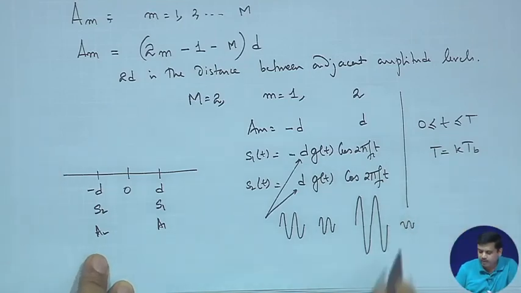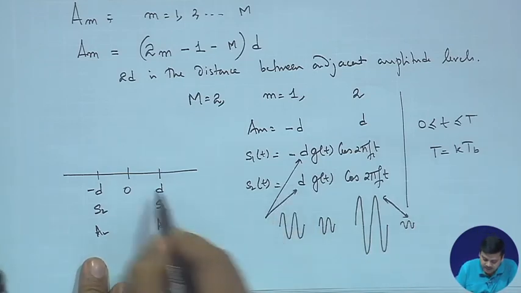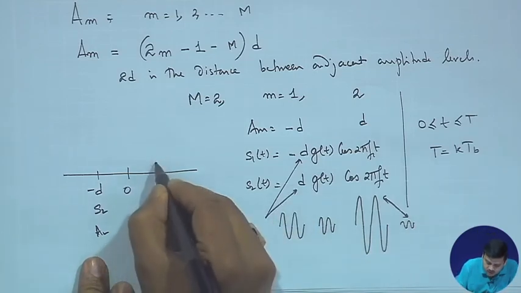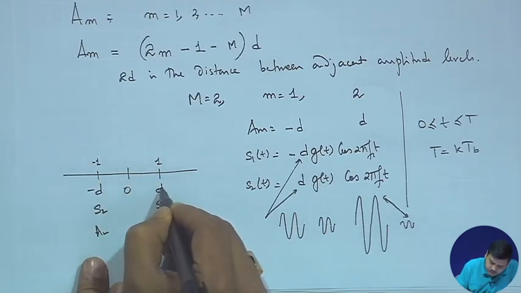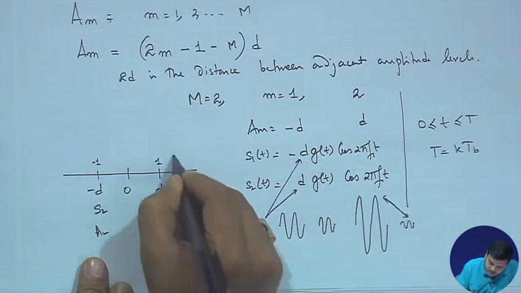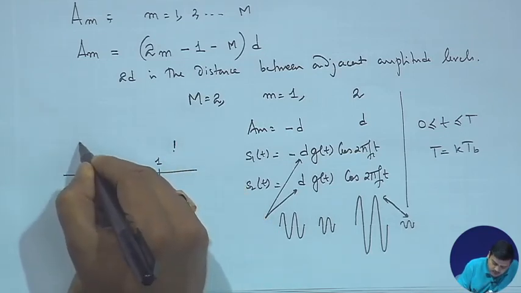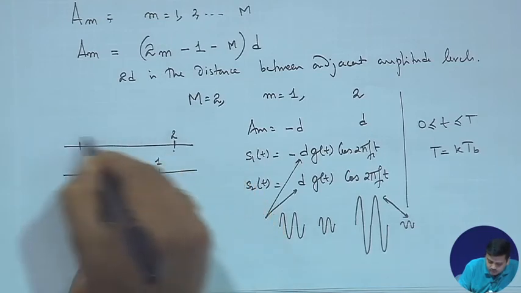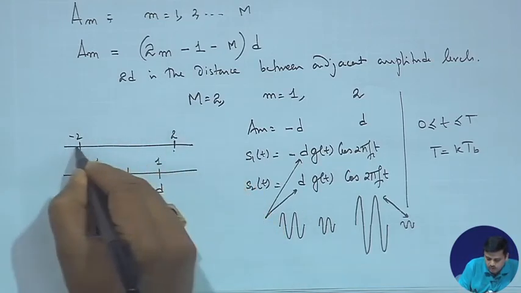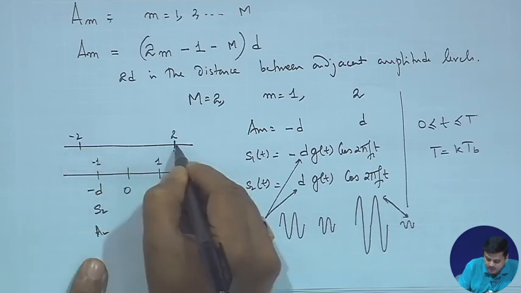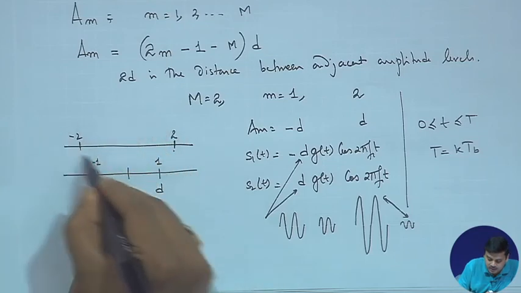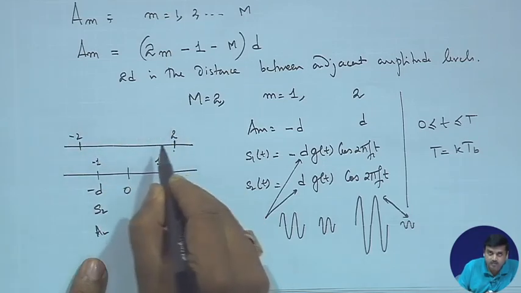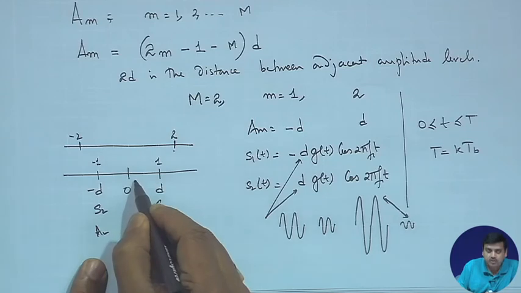So, what I effectively mean is that the distance between the two is governed by d. If I make d equal to 1, then this value is 1 and minus 1, and if I make d equal to 2, this will be 2 and minus 2. When it is 2 and minus 2, the distance between them is much more than the distance in the other case. This situation will require more energy, but it will be more resilient to noise than this.